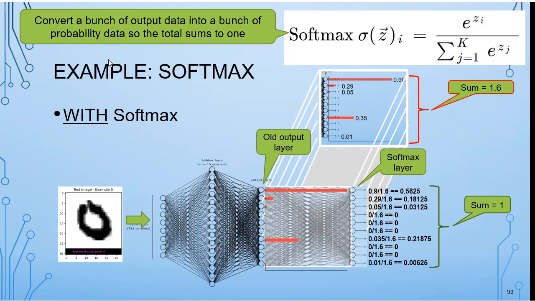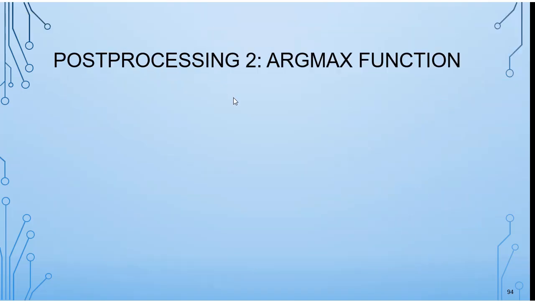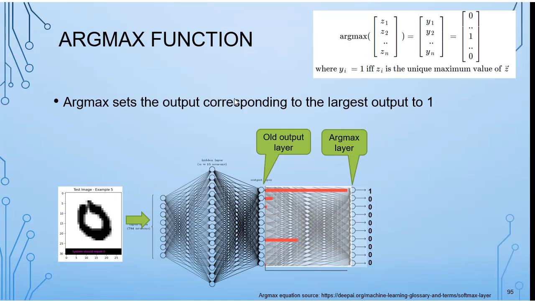You can also use the argmax function, which says, let me find out which of these is the biggest, and I'm going to output 0 for everybody else and 1 and look really confident. So again, we're only using argmax on the final output result. We're using a different activation function for all the other neurons.